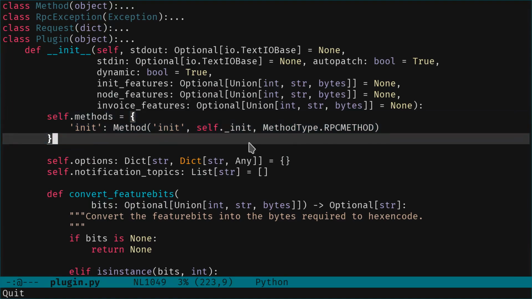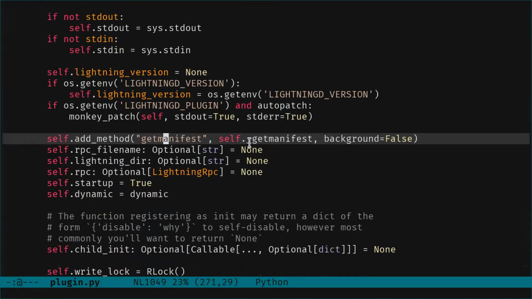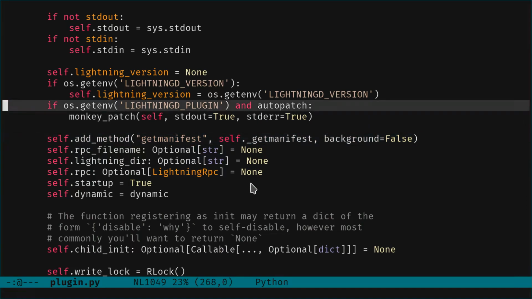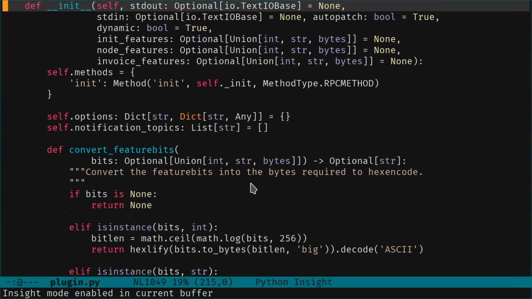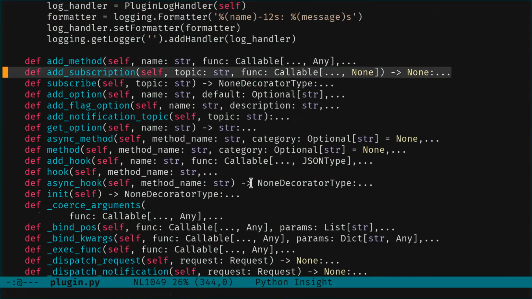For get manifest, this uses directly, as we can see here, the add method. So here directly get manifest is added with the add method this way.